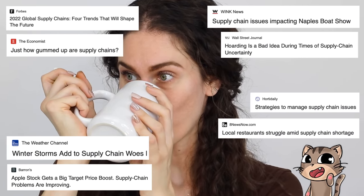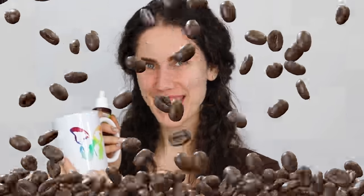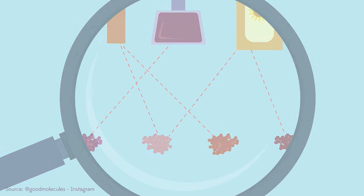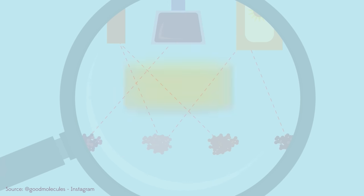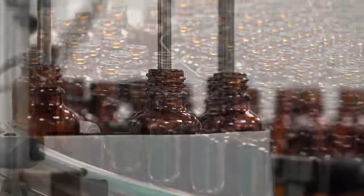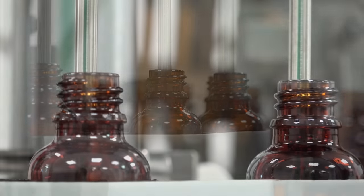Why exactly does that happen? Well, hello 2022 news cycle — who here has been sick of hearing about the supply chain? We've all heard of the supply chain and how it can impact both products and raw materials. For skincare, that can actually impact raw material availability or packaging availability. If there is an inconsistent supply of the ingredients or raw materials that go into a product, that's obviously going to cause long-term problems.